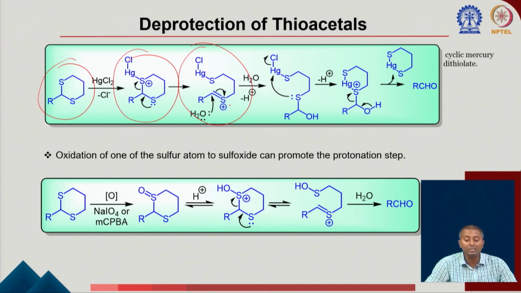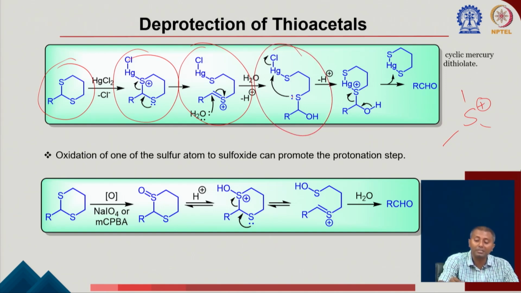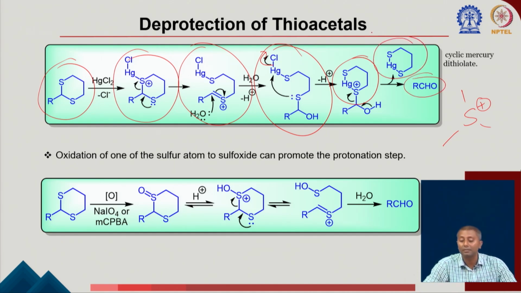Or you can also say this is a sulfonium type of thing, because we have learned that once you have a sulfur with three substituents and a plus charge, we call this a sulfonium. Now the water can attack here at this carbon sulfur double bond, and then it is going to form this compound. Again the sulfur is free here, so sulfur can attack the mercury, because sulfurs are very good nucleophiles. It will attack there to get rid of the corresponding chlorine to form this very important compound. It is called the cyclic mercury dithiolate. Once the sulfur with the positive charge is formed, it is going to form the corresponding aldehyde and get rid of this cyclic mercury dithiolate. So the sulfur is getting out and this RCHO is coming out.